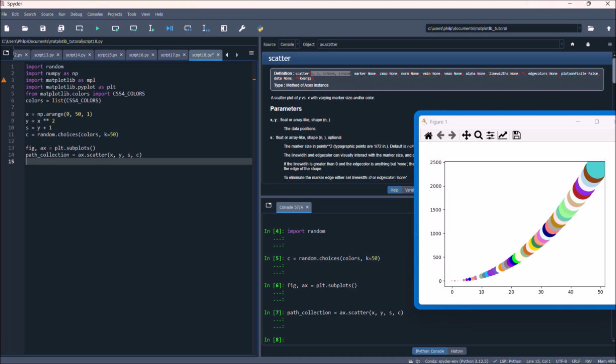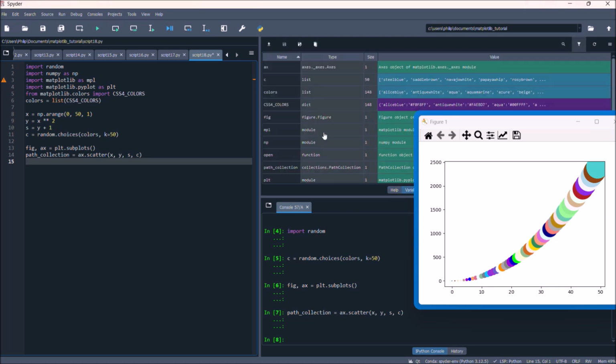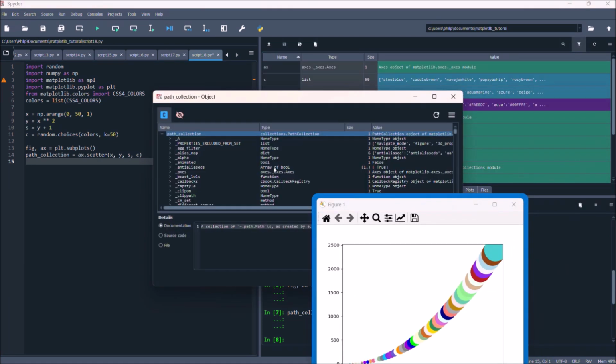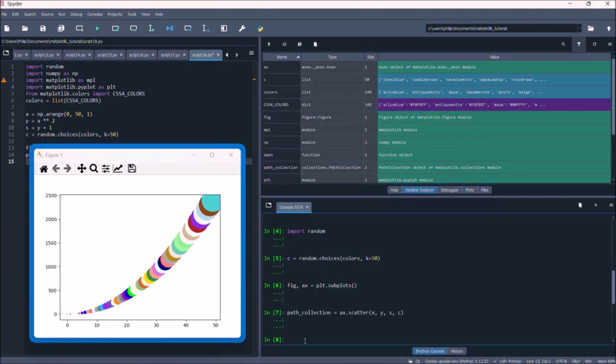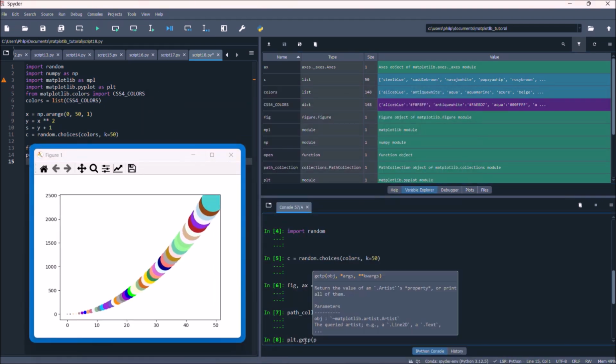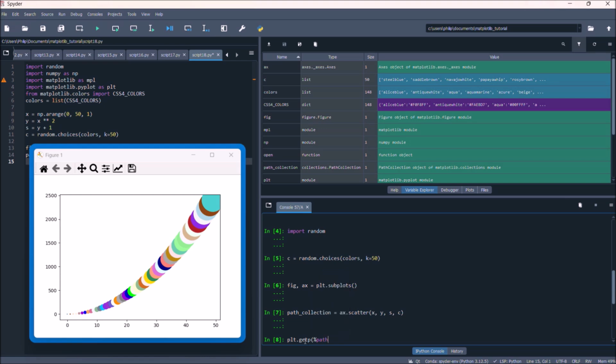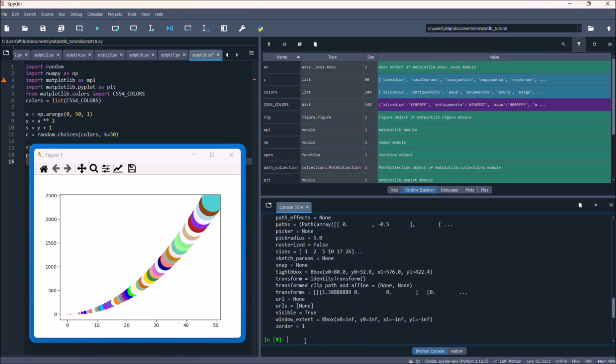So every single point is increasing in size as we go from left to right, and also has a different color. And if we have a look at the properties of the path collection, so I shouldn't have the percentage sign there.